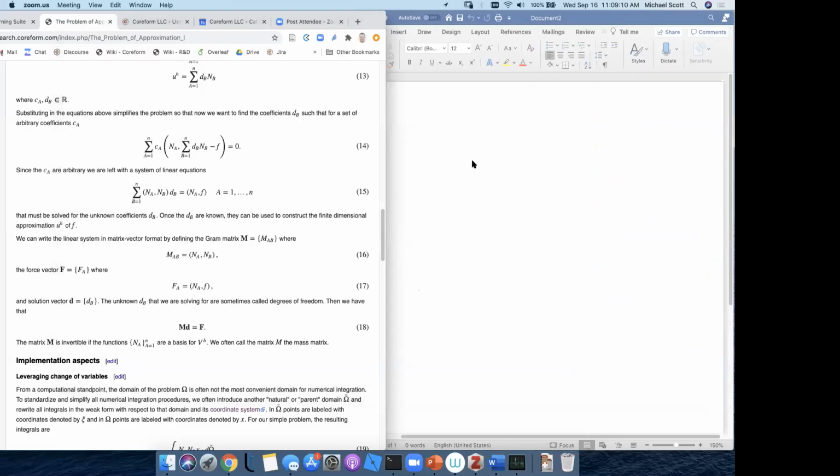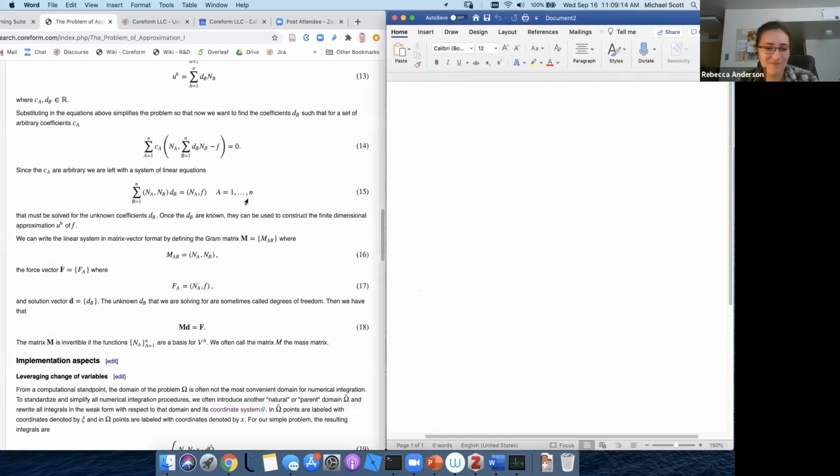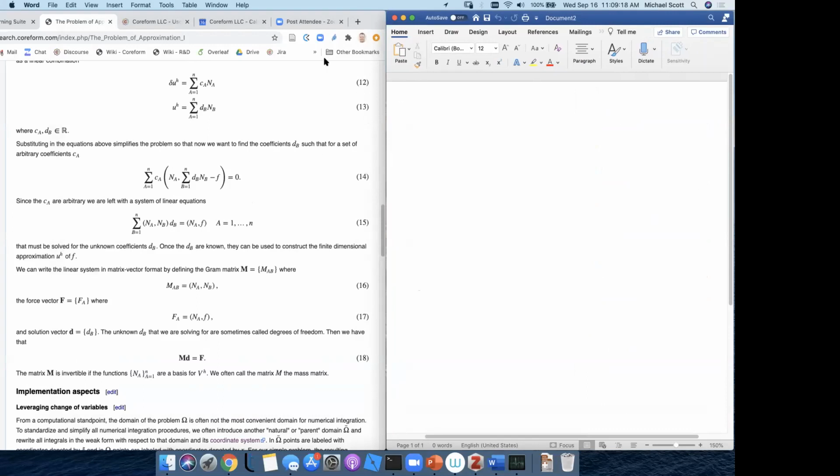Okay, great. Can you see my desktop now? Yes. So at the end of the class, we had a good discussion about these systems of equations, and we were talking about, in particular, the mass matrix and how to interpret these linear systems. In this case, you have the mass matrix and the difference between what we call the column space and the row space. I'm going to get into that a little more in a bit, but this picture is really a nice, what I would call a mental model to have in your back pocket when it comes to these kinds of numerical methods that generate large linear systems.